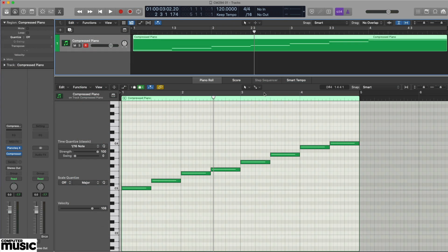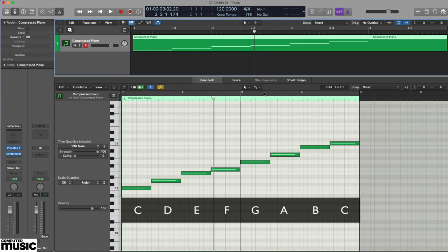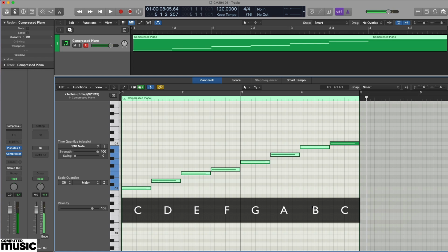The first step in figuring out what a 2-5-1 is, is finding out what those numbers actually refer to. And to do that, we need to look at a major scale and the diatonic chords that are built from it. Let's start with the C major scale. Seven notes from C to B, played on the white notes of the keyboard with a second high C at the top.